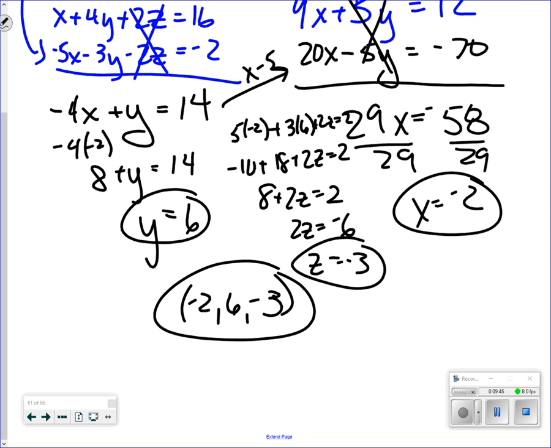This requires you to be meticulous. I know I probably made this look a little bit easy, but again, you're going to have a situation where these questions are going to take you some time, and you need to slow down so that you can get these correct. There's not going to be many of these on a test or a quiz, but they're going to be worth quite a few points. So please make sure you take your time.